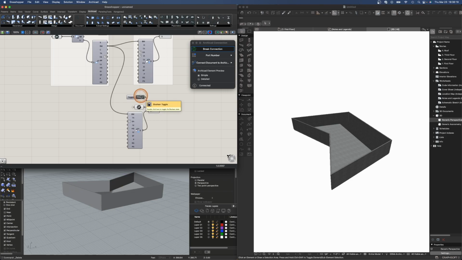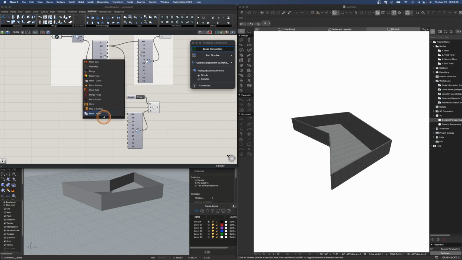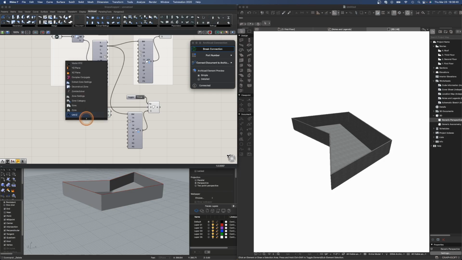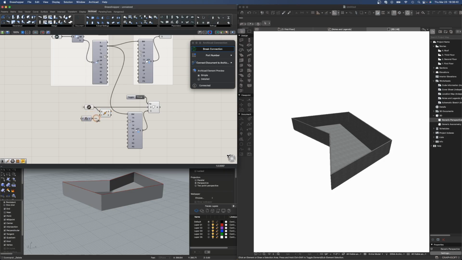And this is what Grasshopper is really excellent at. So all I need to do is take my base curve and I'm going to add a move command. So now for this move, I will need to enter the geometry, which would be my curve. And I will add a Z unit vector because I want to move it up. And then I will add a slider that will define my story heights.